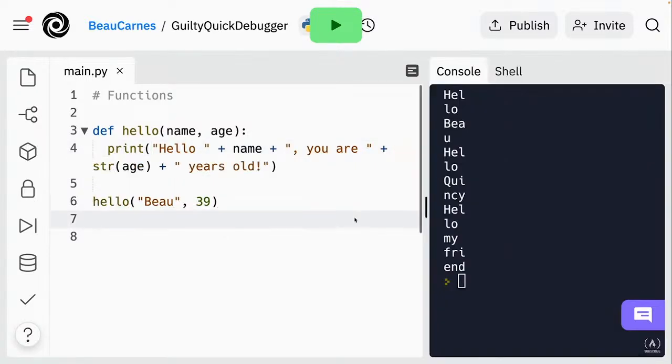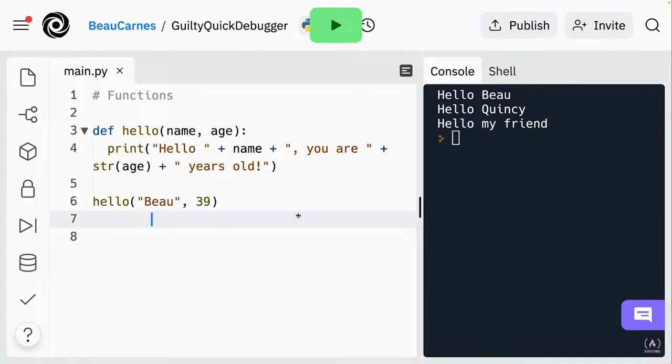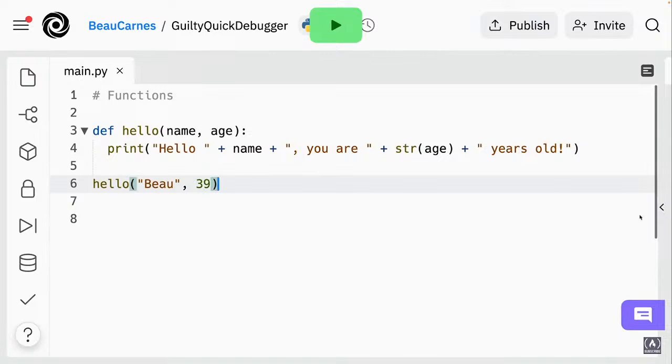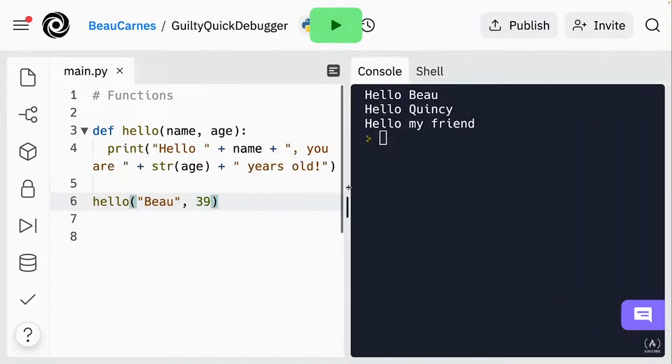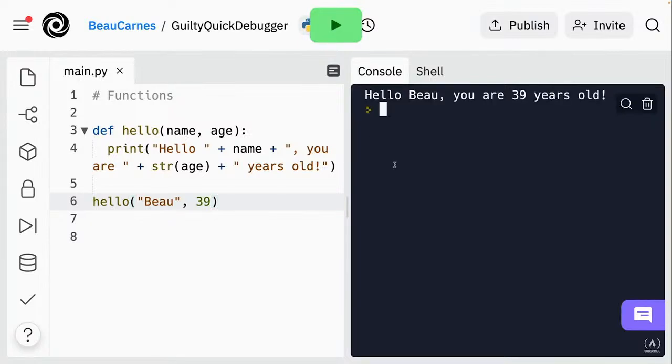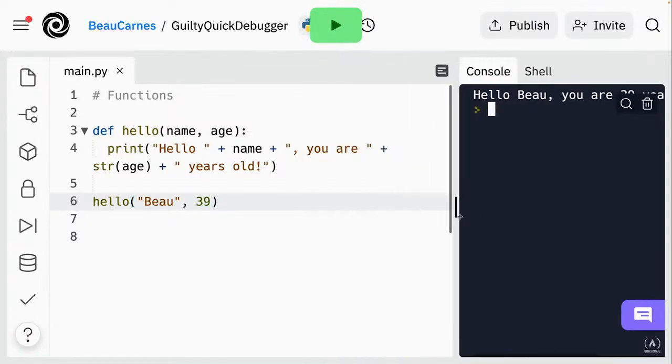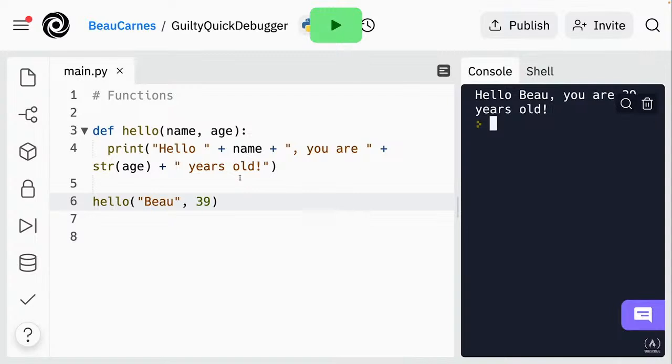If the red squiggly lines appear when it's actually correct, they'll go away usually within a few seconds or if you hit enter. So that actually was a problem. I forgot the parentheses at the end. So you can see this is what the whole function looks like if it's all on one line, but I'm just going to move that over. So, hello Bo, you are 39 years old. So we've used the name and the age.